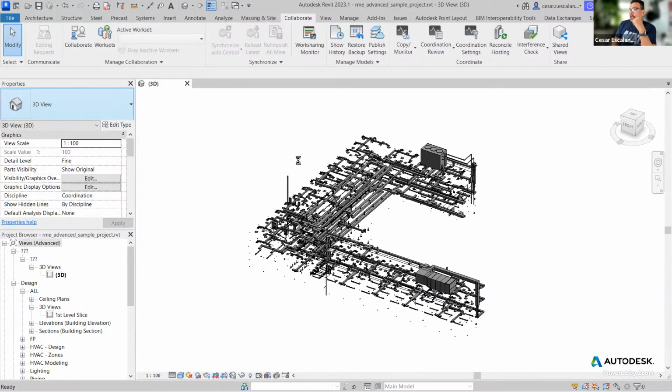And this file can now be moved into the coordination space manually, or I can publish the set from BIM Collaborate Pro. Any questions here? How to prepare a 3D view for coordination?